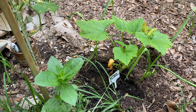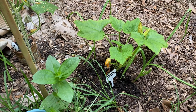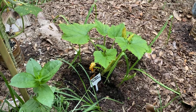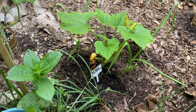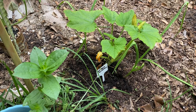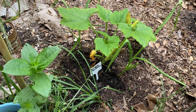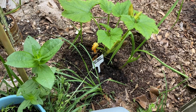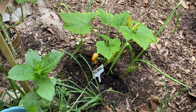Somebody on one of my videos — one of my friends — wanted to know the update on my broken zucchini plant, and that's it right there. My fingers are dirty, I've been out here working. Anyway, if you've watched that video, it was broken by a thunderstorm. I tried to prop it up and bandage it with band-aids, then I checked it too soon and finished breaking it, so I just plopped it in the dirt.